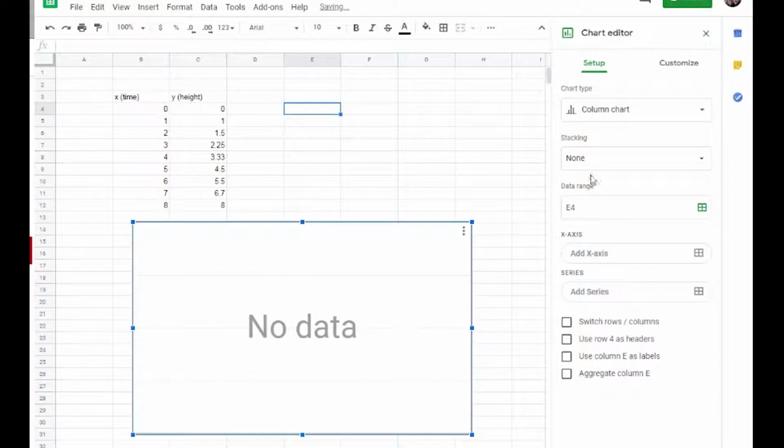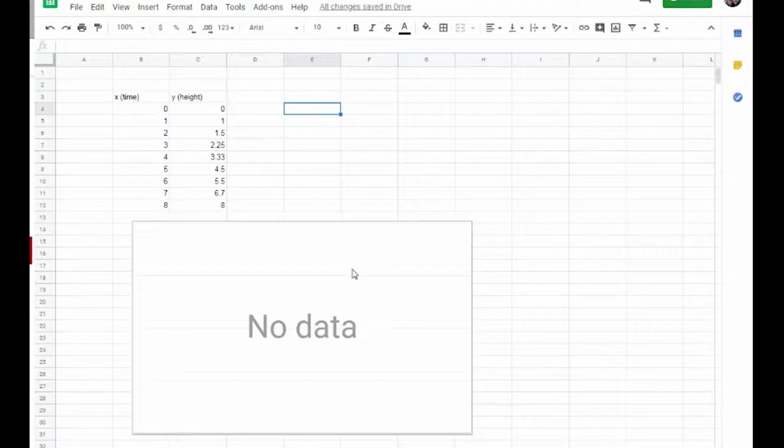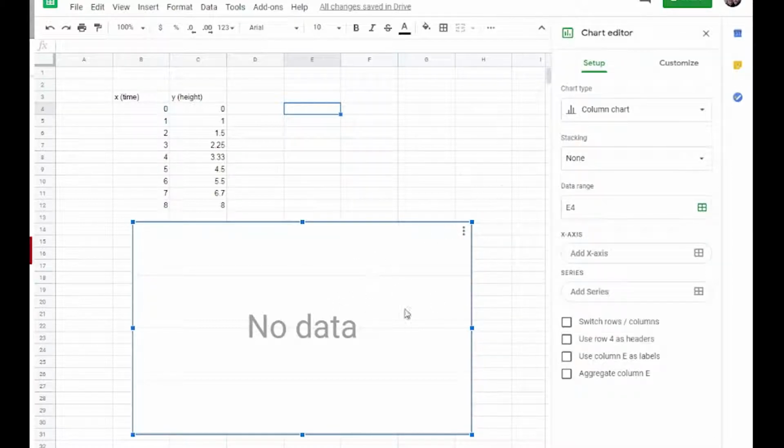So what I'm going to do now is go over to the right. My chart editor has popped up. Let's say you exit out of that on accident. You can double click on your table or your little chart and it'll pop back up again. I need to give it some data, so I'm going to go into my data range. These are going to be my Y coordinates. I don't know why they say data range instead of Y coordinates, but think about range and my Y coordinates. You know, they're the same if you look at the math terms there.